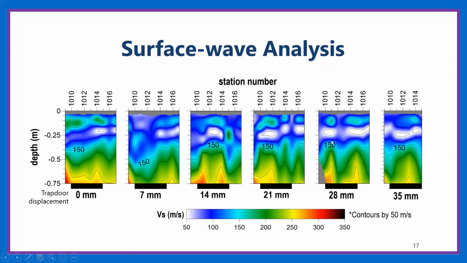decreased velocity relative to what we saw in this 14. So in the 14, you start to see a lot of these red colors, whereas in the 35 millimeter image, it's mostly yellow and green. So similar in terms of the velocity contours, but the average velocity is overall lower, which is very interesting.